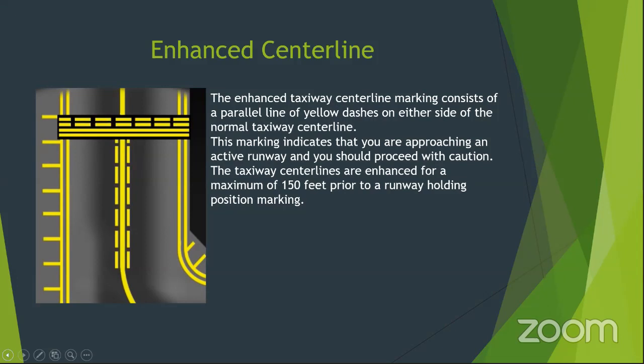If you have a crosswind, whether it's from your left or from your right, for example, let's say you're taking off runway 09, which would be pointing directly east, and you have a wind coming directly from the north, which would be coming from your left side, or directly from the south, which would be from your right side, you would stay on the center line, and you would just make a correction to keep the aircraft going straight down the runway.